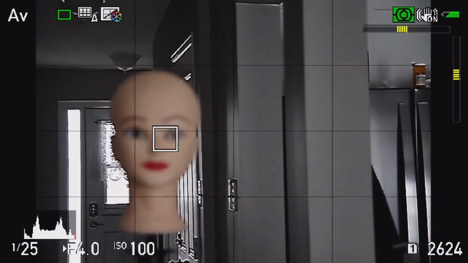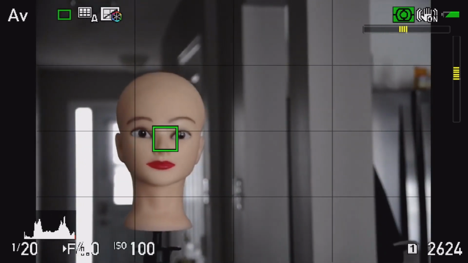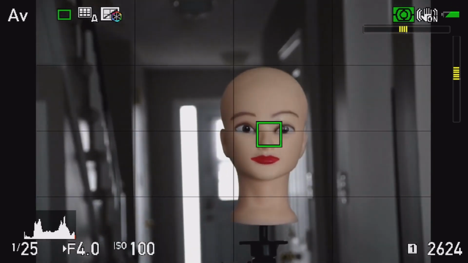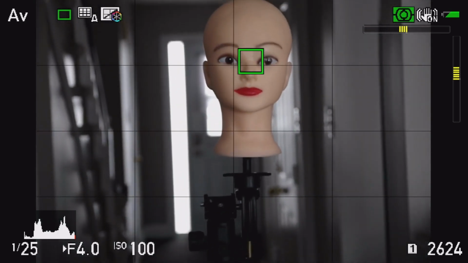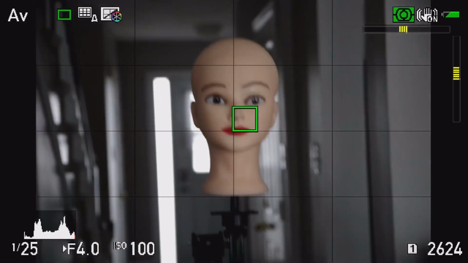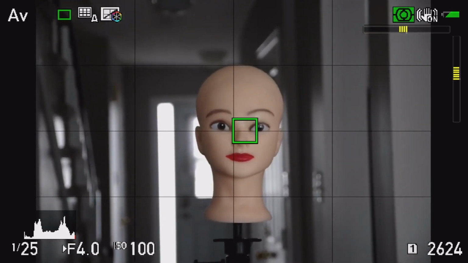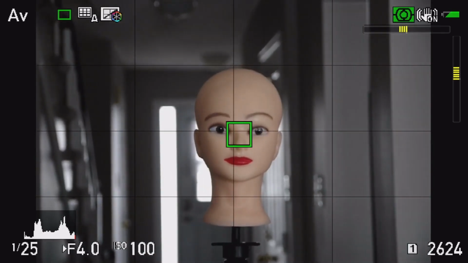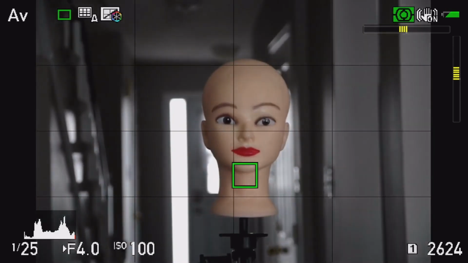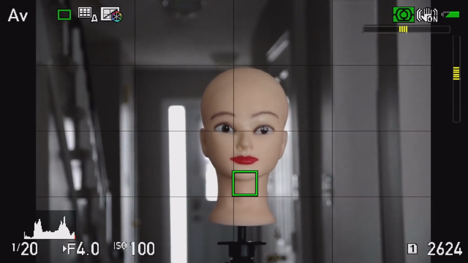And this is the issue with the older generation Pentax cameras. You have to be pretty slow and methodical in regards to your composition if you're going to be using this. That's not too bad. Yeah, it's working a little bit. Okay, and it just lost it again.